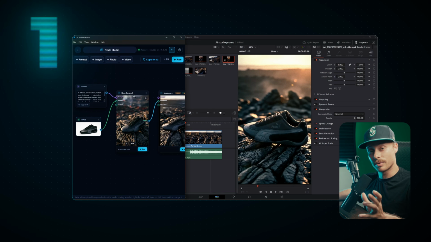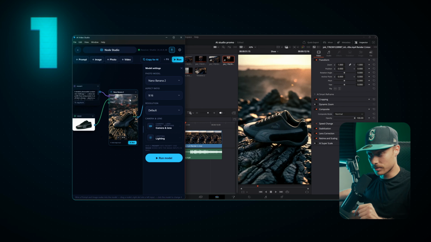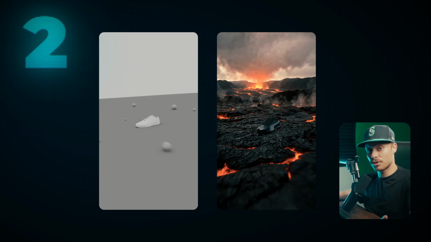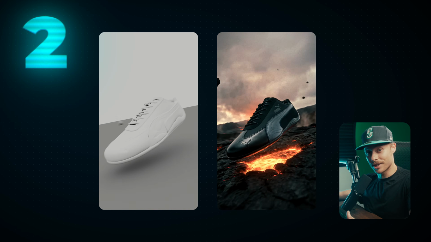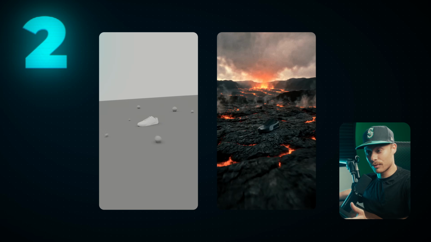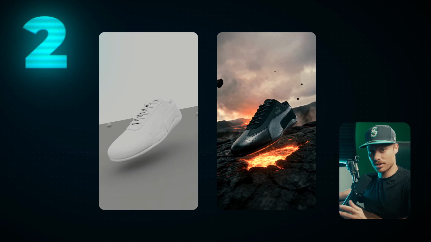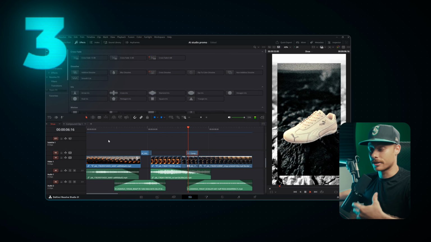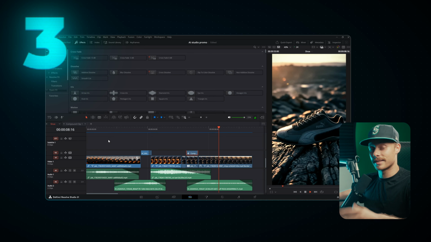Here's the whole pipeline in 3 steps. First, we generate our product shots from reference images with control and placing it right on the timeline. We're also going to see how to bring your own 3D animations and let AI be the render engine, turning your 3D clay renders into a photoreal shot. Then lastly, we will turn it into a final edit, grading it, cutting it, and finishing the entire ad.